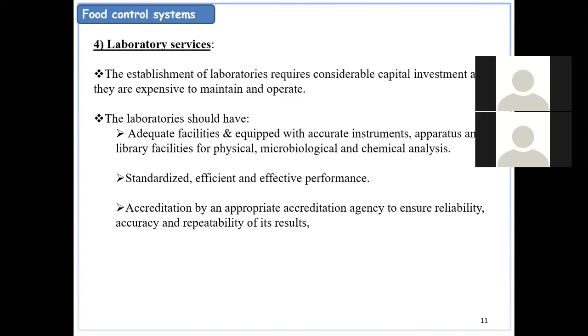So the laboratory should be involved in performing physical, microbiological, and chemical analysis. All the tests should be standardized, يعني based on standards, okay? I don't know if I already uploaded a NUTR standard. I can upload a NUTR standard on Moodle and a Codex system. They just go to the microbiological section.